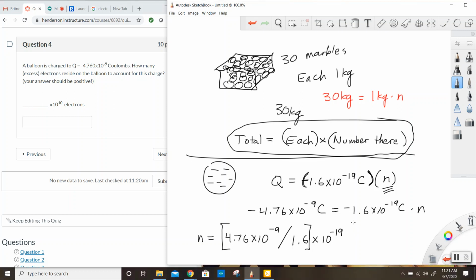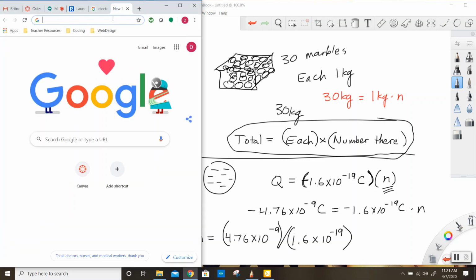And I put everything in parentheses. Good. You should be a parentheses junkie when you're using calculators. Like always, parentheses here, parentheses here. That's very important. And the answer should come out in something times 10 to the 10. So let's run that through a calculator real quick.